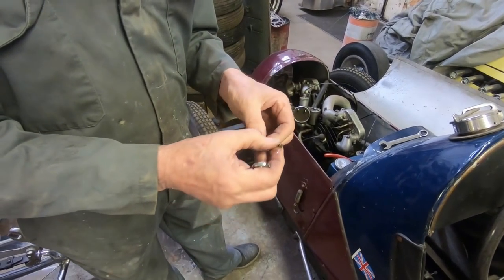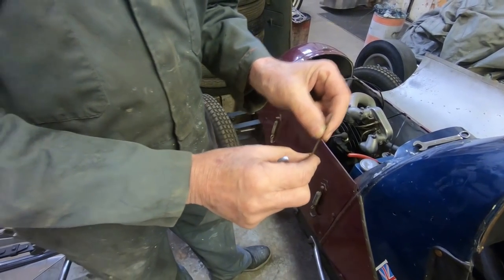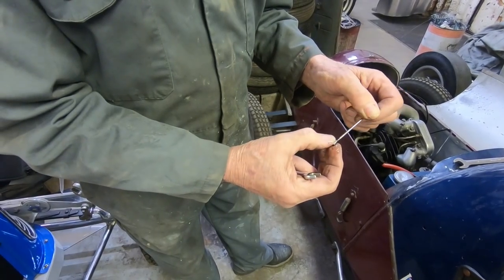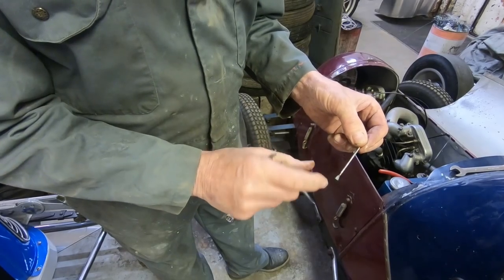Now this is the important bit. See that little bit there? What happens is that is the bit that comes up and closes the fuel off. And that is the bit we're going to have to make.